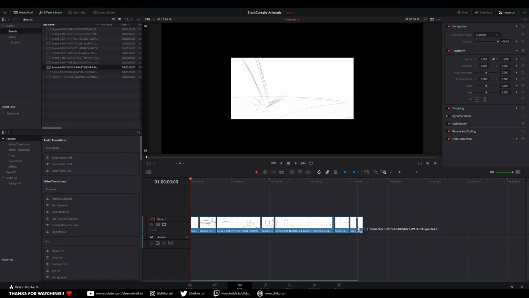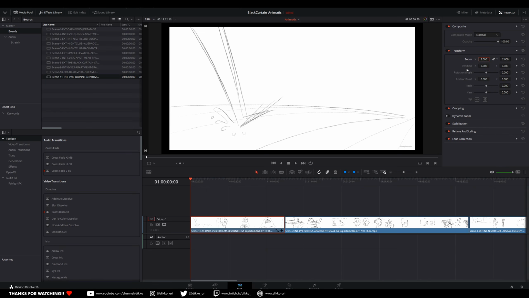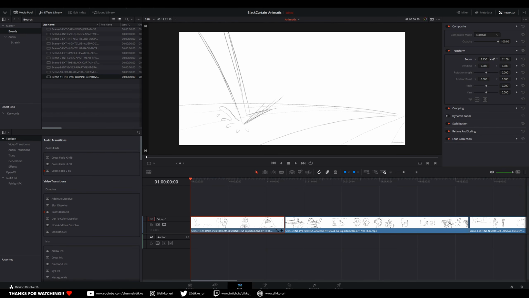And a scratch track is basically a draft version of the voice or the music or something to help you pad out and time out your shots. Because creating an animatic without any sort of sound reference is really hard to do right. Because not only is animation and filmmaking a visual medium, it is as much an audio medium as well. So the speed at which you do cuts, the speed at which the action happens, is all dependent on the audio and the audio cues to help inform the audience about what's happening or what is going to happen.